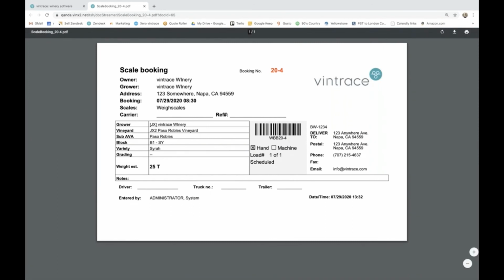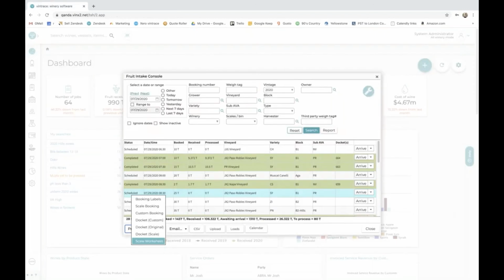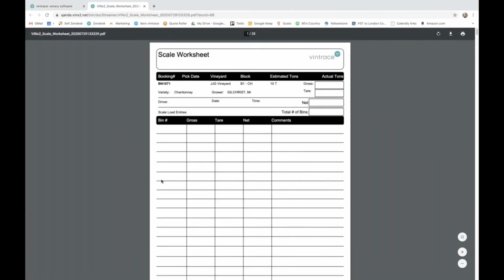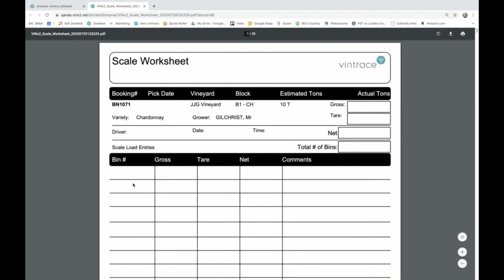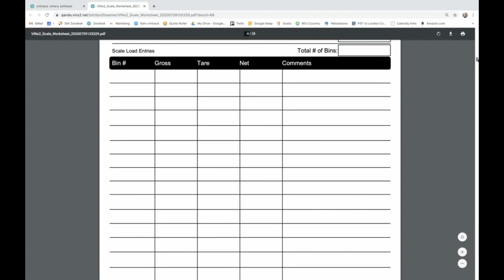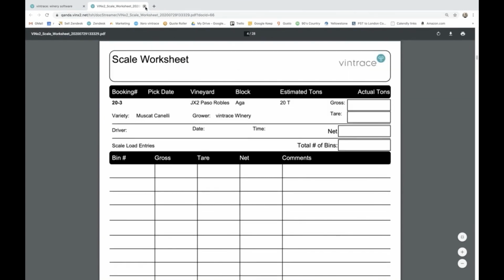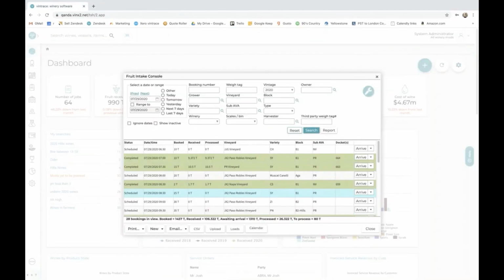All right. And then there's a couple others, also a scale worksheet. So this scale worksheet, we have kind of two different models. The default one that you guys have in your database is mainly for trucks. If you would like this one that you see on my screen, this is mainly set up for bins. So this one gives you a spot, you put the number of bins. So if you're weighing them 2 by 2, the gross, tare, and net of those bins. And then here's your total at the end. And this will print out one sheet. You can see there's 28 sheets. So it gives you one sheet per booking. So if you guys would like the bin one, please email into support. The one that's kind of defaulted is more of a truck scale one.